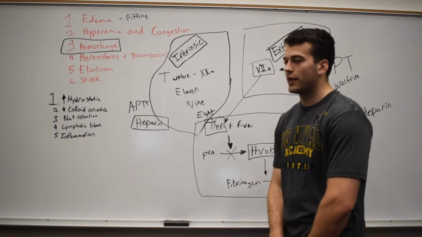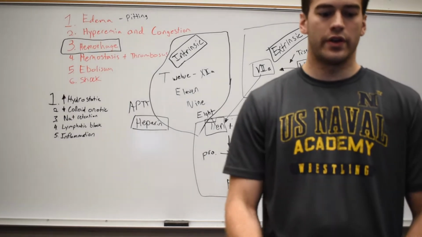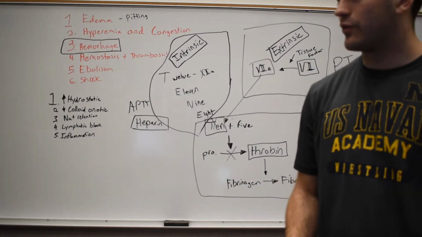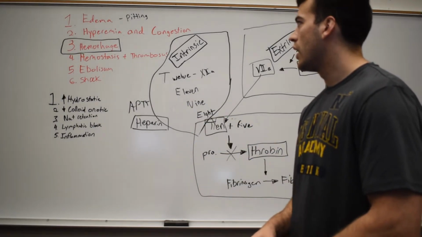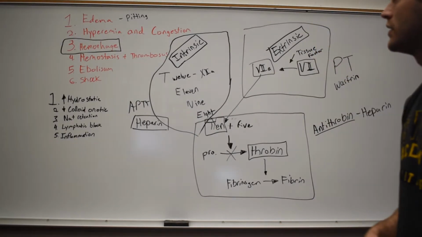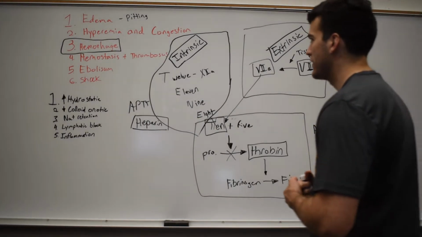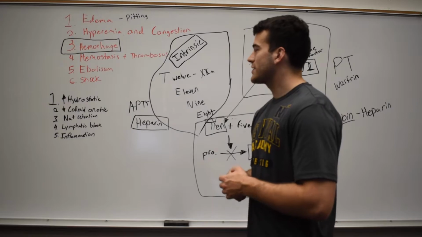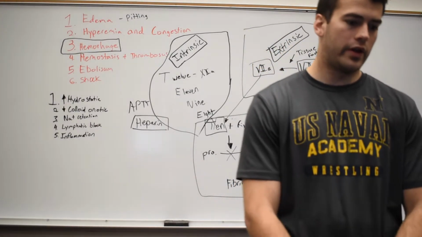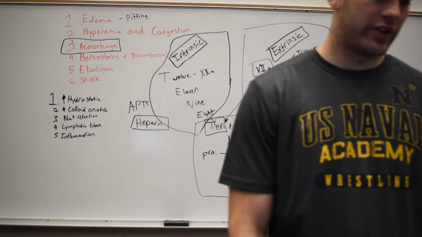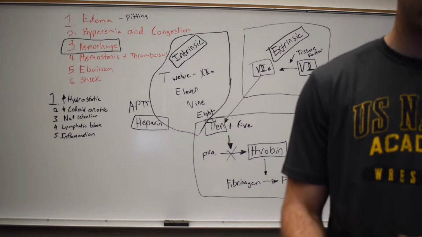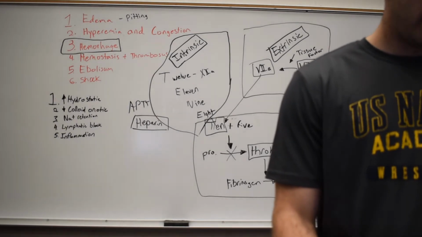Hyperemia is just an increase in perfusion of tissues. He didn't really go over this too much, which is kind of good because there's not really many clinical examples of it. But the clinical example he gave of hyperemia was blushing. I can think of another one, the niacin flush that some people can get from drinking energy drinks or pre-workout or something like that.